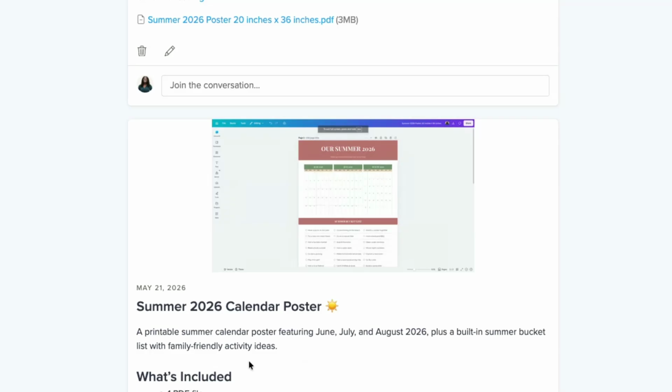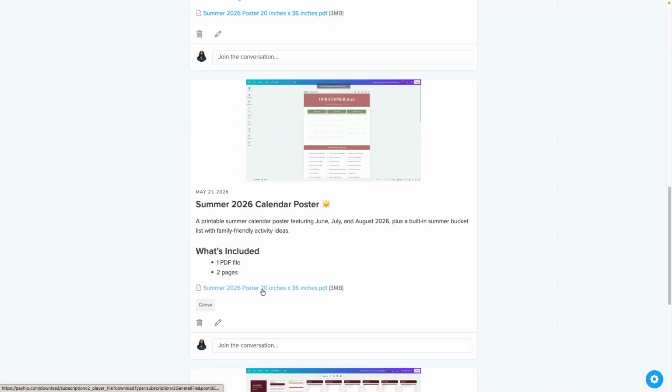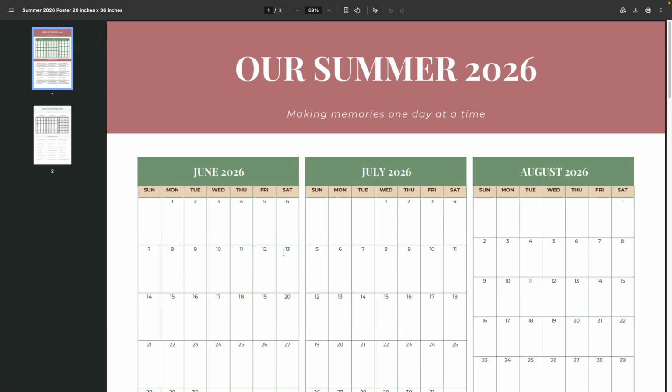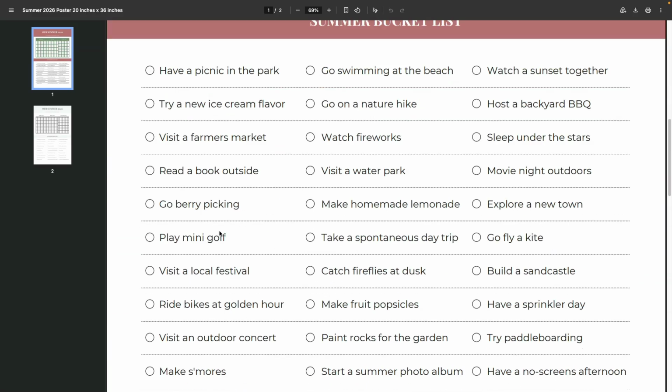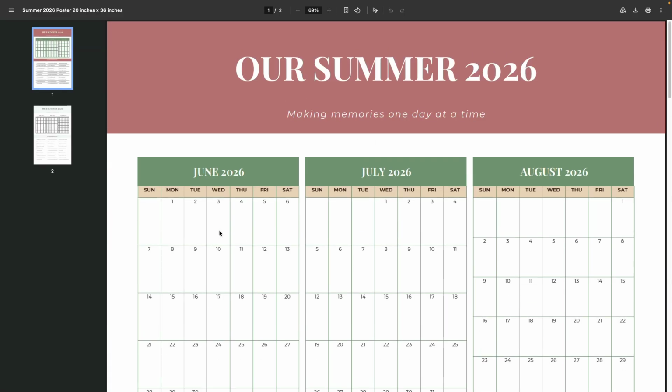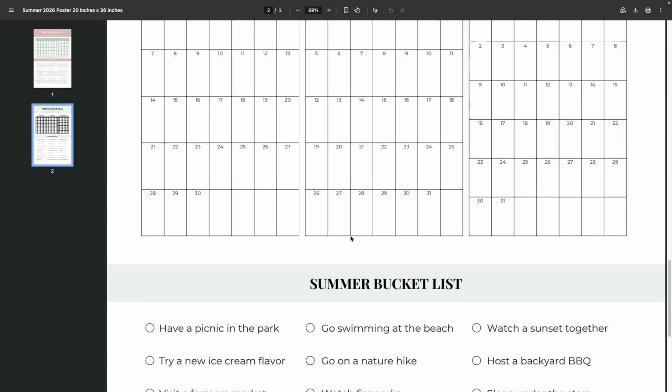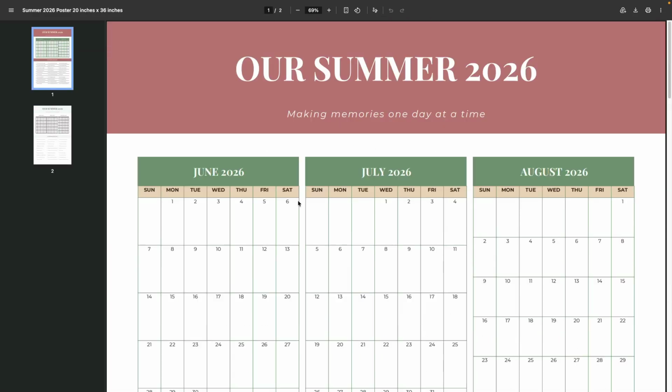For the freebie version, you will have access to the PDF, and I'll open it up so you can see what that looks like. Here's the PDF file. This is a large poster, it's 26 by 36. So you'll get this and you can sell this as a PDF file. There are 2 versions. There's the colored version and the next page is the black and white.